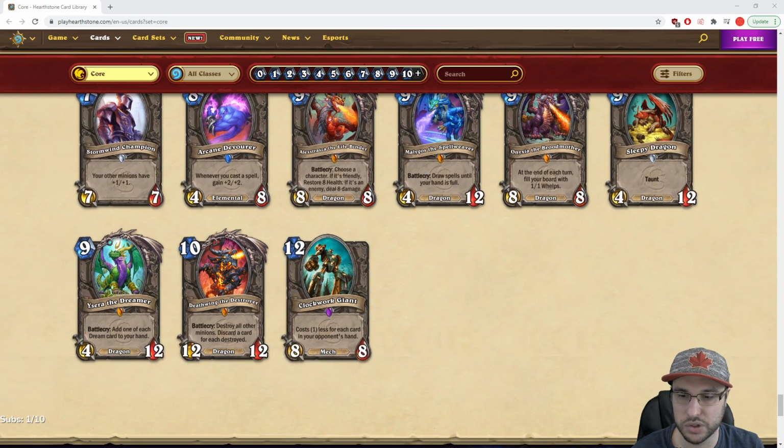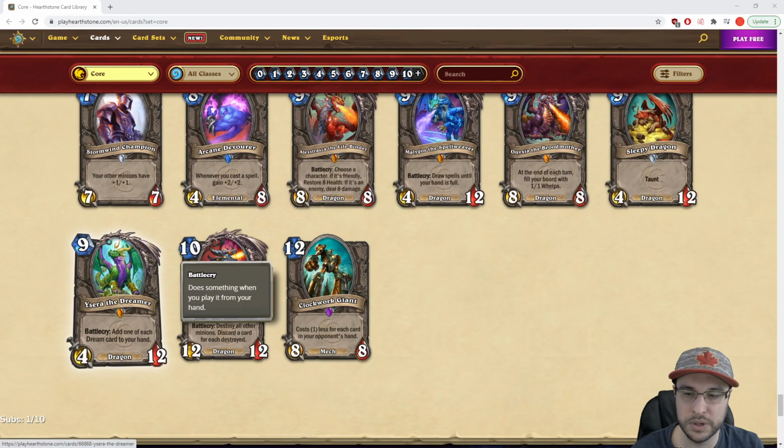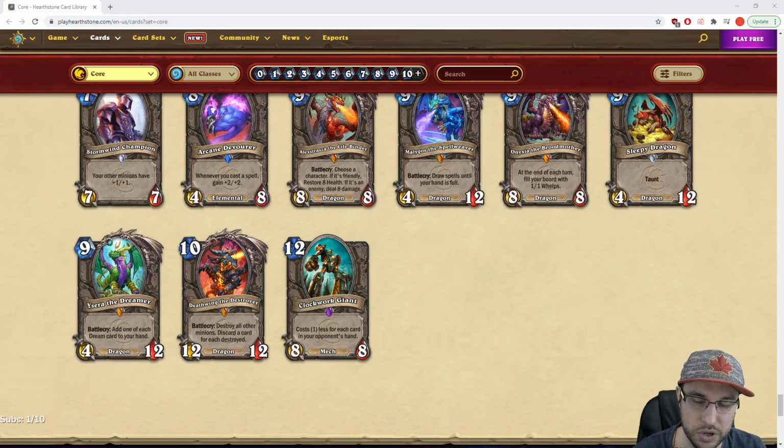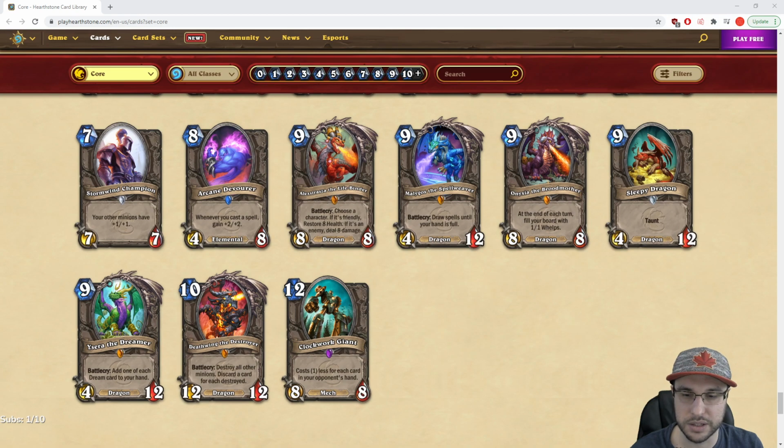It is unchanged. Ysera the Dreamer, 9 mana 4/12. Add one of each dream card to your hand. And a couple of the dream cards had a tweak, I think, as well.